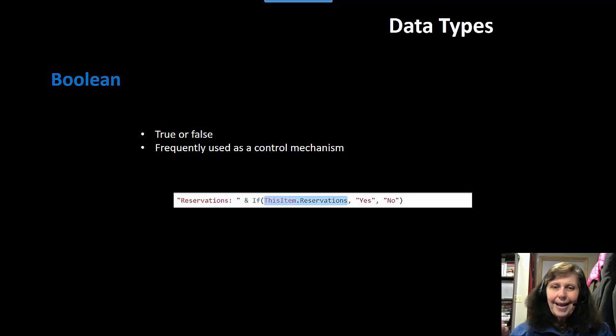Notice that it's not that the variable is true or false, the field that you're testing, the actual ThisItem.Reservations is true or false, but the test you're making. So in this case, I'm saying if ThisItem.Reservations is true. I don't have to explicitly say is true. It's automatically implied by the fact I just said the name of the field. So if ThisItem.Reservations is true, then put the literal yes. Otherwise, if that is not true, then put the literal no. Okay, so we'll talk about that a lot more when we get down into control structures in a future video.